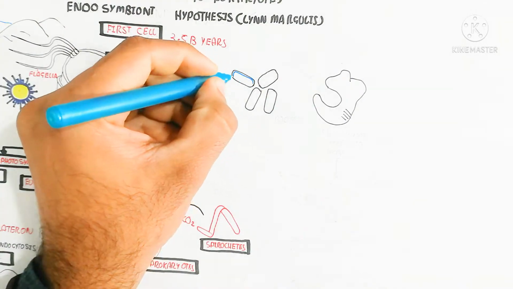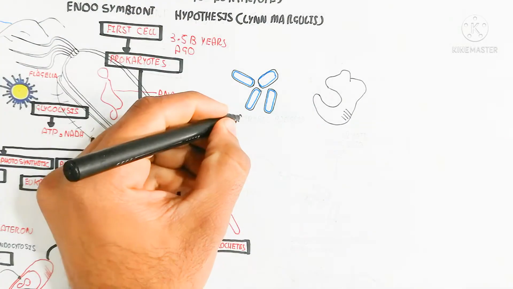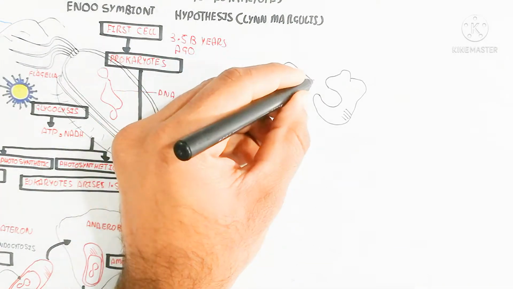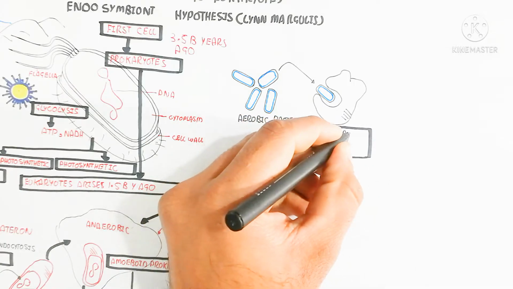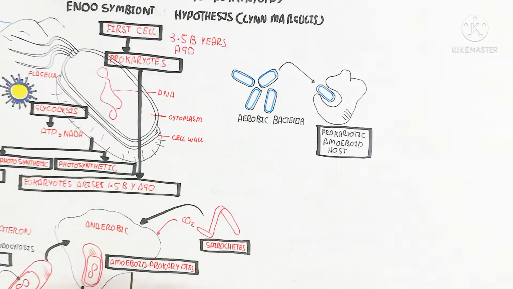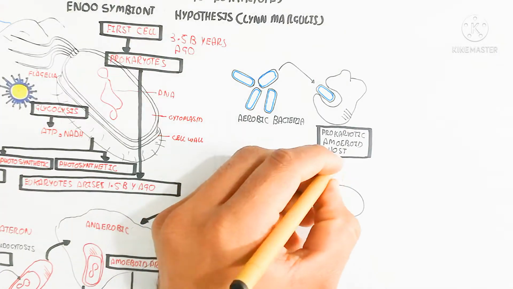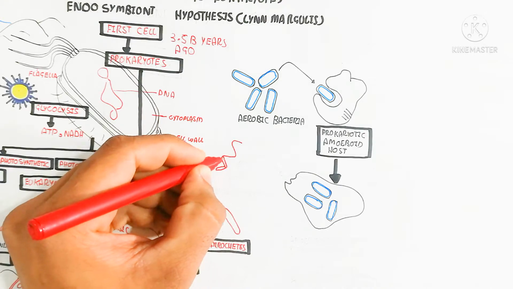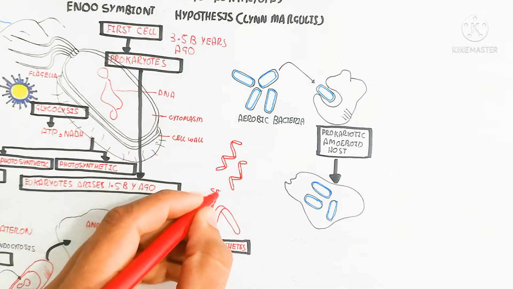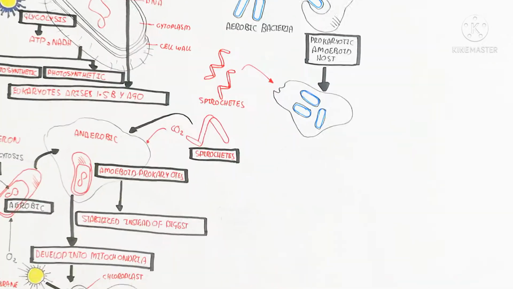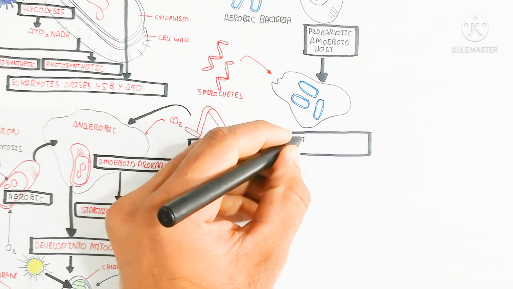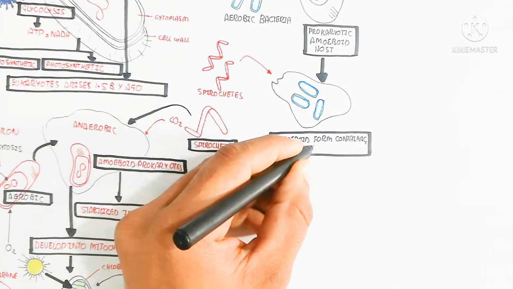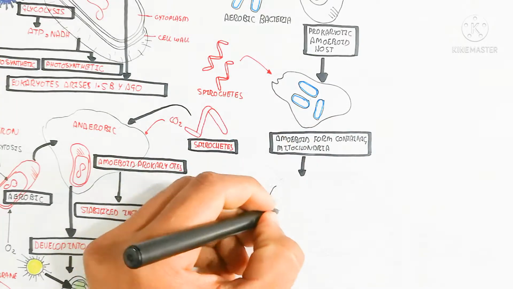So in summary, we will discuss aerobic bacteria. Aerobic bacteria will be endocytosed in the prokaryotic amoeboid host, and afterwards spirochetes will also bind to become a flagellated amoeboid cell. So the amoeboid form contains mitochondria. This mitochondria is the aerobic bacteria which uses oxygen for respiration, and in this way the Krebs cycle and electron transport chain are possible for production of more energy. So that is the life meaning.